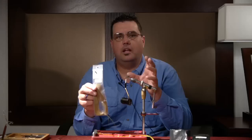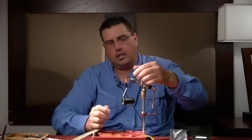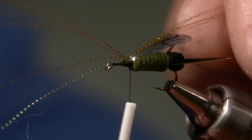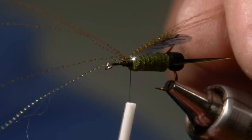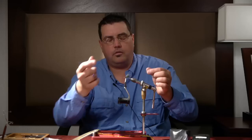Now we're going to do a mid-wing — it's not really a wing so much as giving it a little bit of life and flash. Crystal flash in this root beer color is really cool. I like the smaller mid-flash because per section you get a lot more variance in light and reflection — something that really looks alive. Three or four strands, come in behind, lay it right in, position it, fold it over so it splays out along the back end. I like how it kicks out — these guys are real erratic. I trim it just a little bit shorter than the first wing.